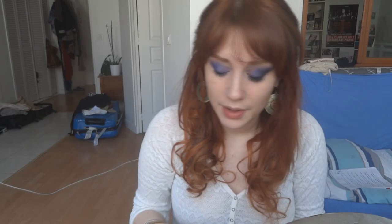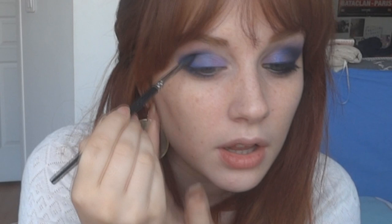Next I'm taking a fluffy brush and the same light purple we used previously, and I'm going to blend a tiny bit with that color first, just like that. Then with a small fluffy brush I'm going to take some black eyeshadow and work in the crease. You just work with small circular motions so you really blend and create depth in your eyes, which makes it look more beautiful. I'm going over with the same purple just doing some little touch-ups.